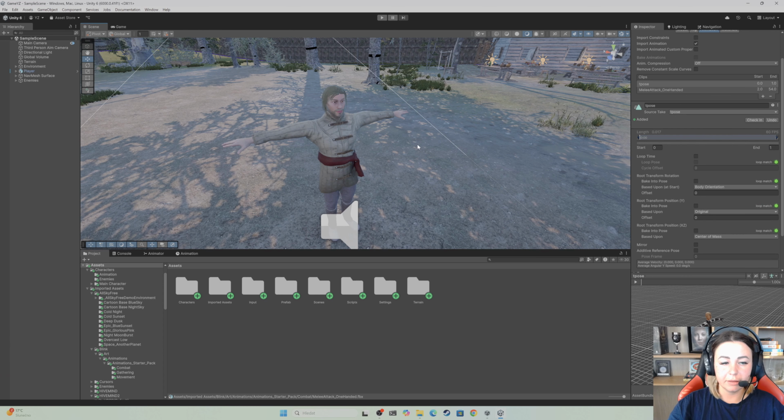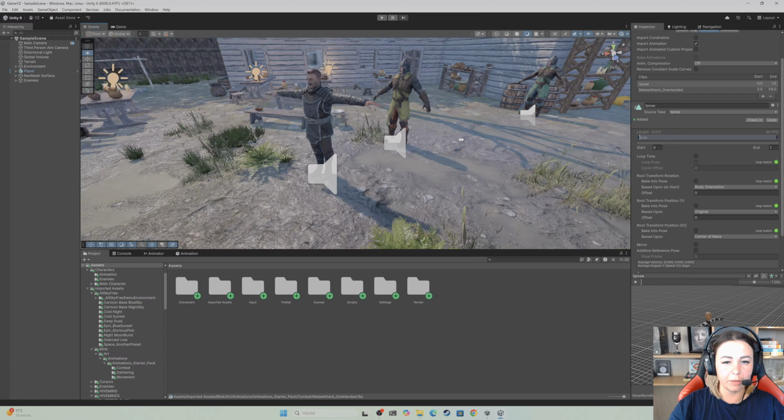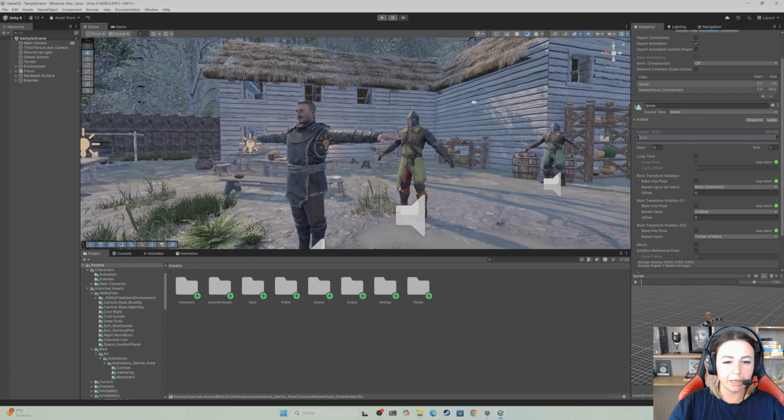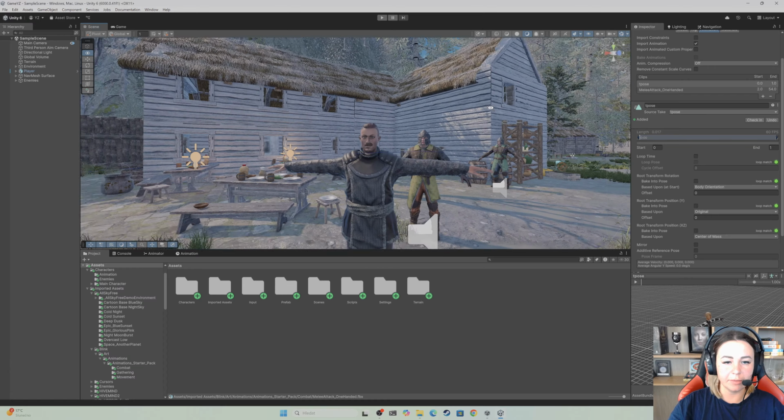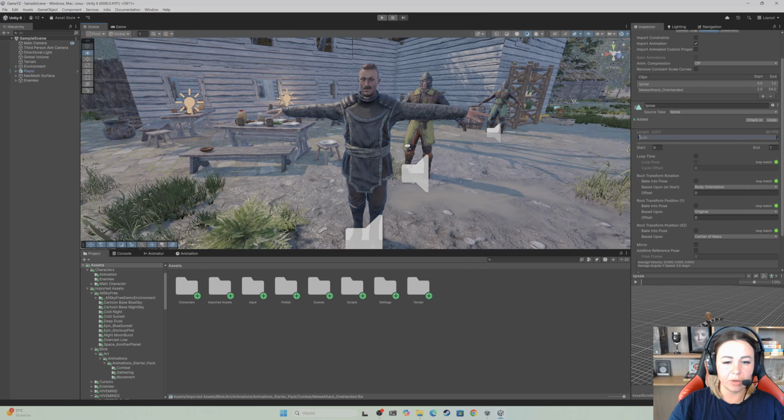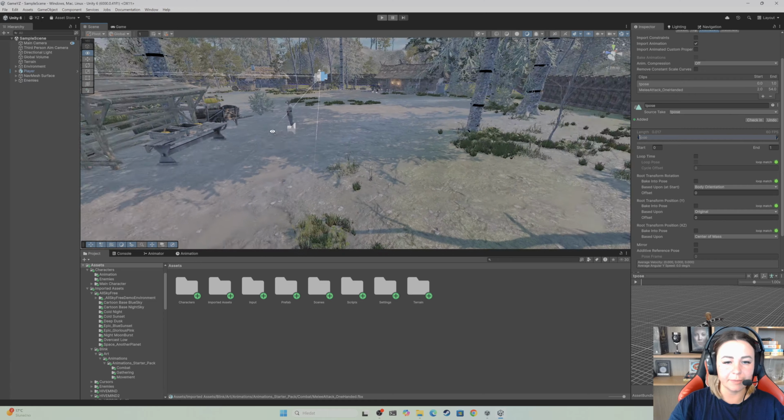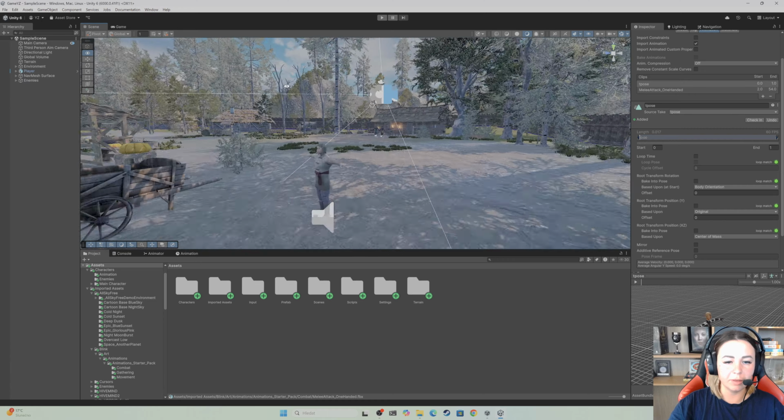Hi everyone, today we will import, or we will create, our first weapon in a game. But first of all, I would like to show you that I added one more enemy to our game, and I did it absolutely in the same way as I added the model of our player to the game.